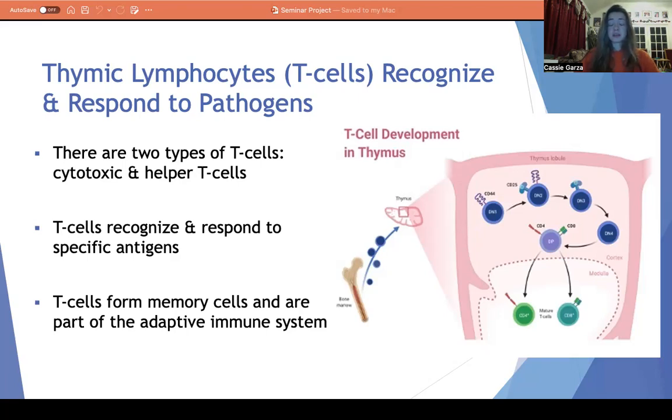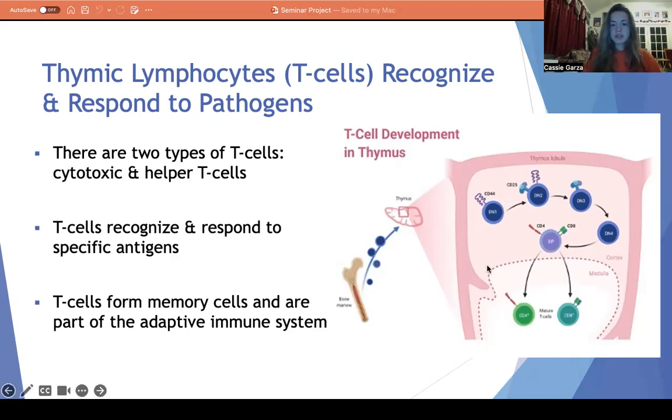If a pathogen comes into the body with antigens that the body has already seen before, then the appropriate T cell will respond, bind to it, make copies of itself, and destroy the pathogen that way. In the case of novel pathogens that come into the body, memory T cells will help create memory of the receptors that are on the pathogen. That way the body will be able to recognize it and respond to it in case of reinvasion. This makes T cells a part of the adaptive or acquired immune system, thanks to the function of these memory cells.